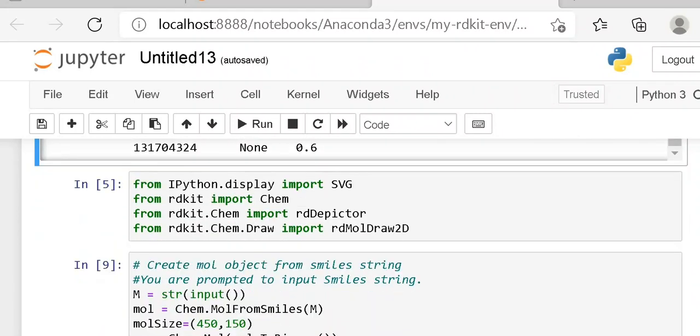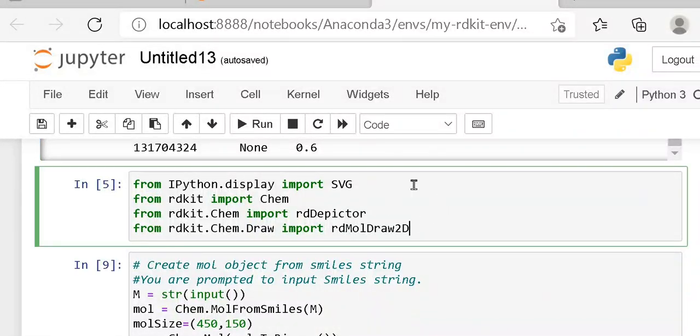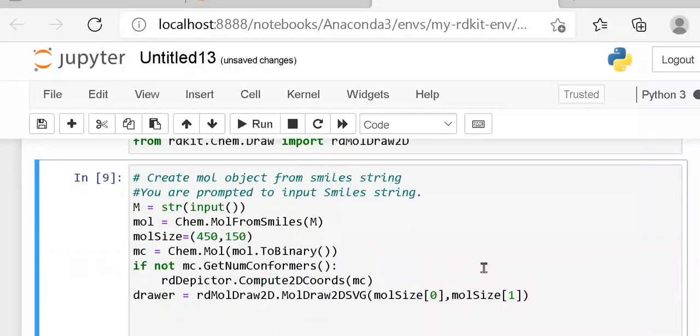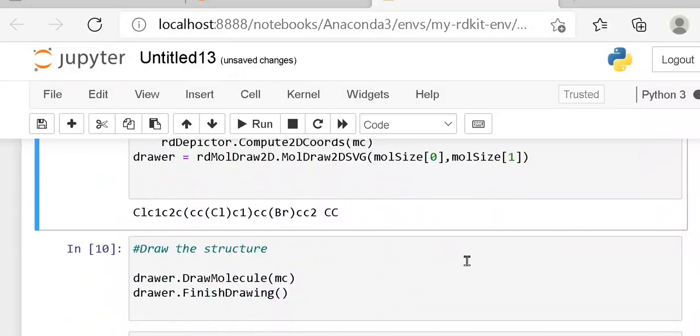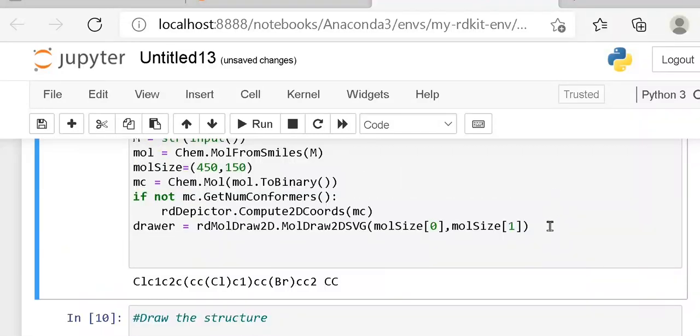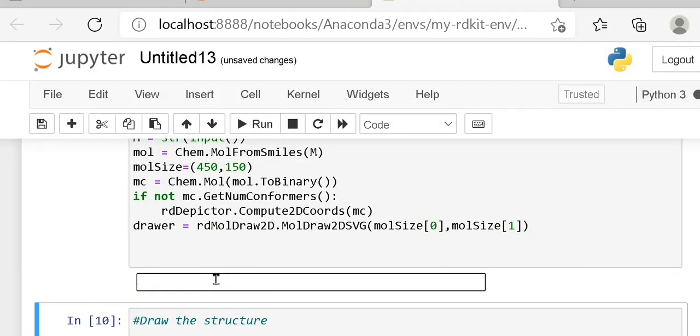Now next is we get the structure again here. You can have the structure here. Same SMILES we will put here.